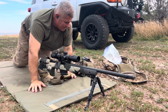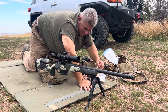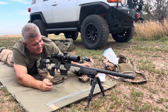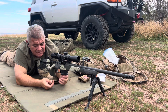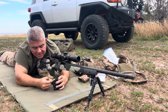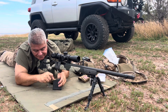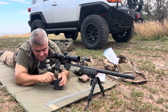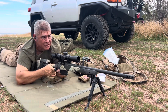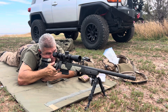I have different bullets for this rifle — same bullet weight, but these are not copper bullets. I'm gonna try them and see if they fly the same as the others. This is the Springfield Armory Waypoint 2020 — really beautiful action, super smooth. I'm not gonna change anything, just see if these bullets go to the same place.